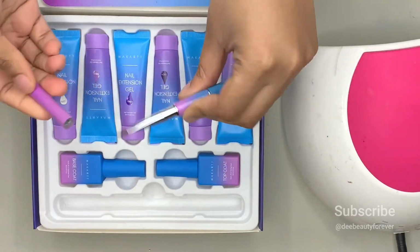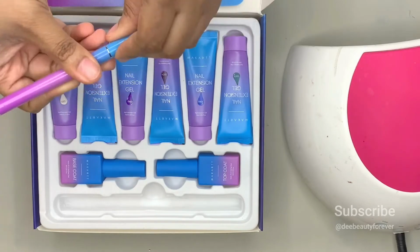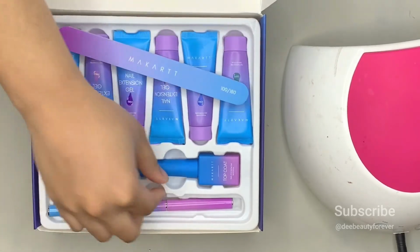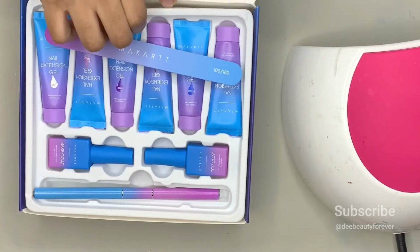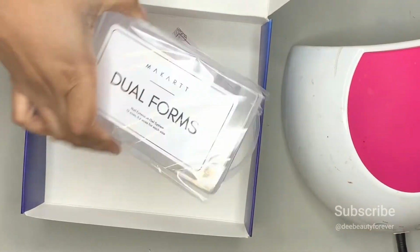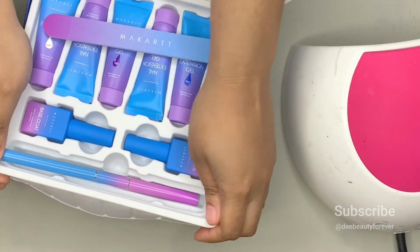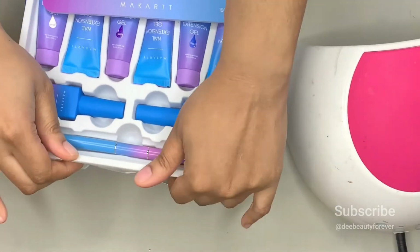I love this purple into blue ombre. Like, I really love it. And it does come with some dual forms as well. You guys will see me pop this up so you can see the dual forms, and then we'll jump right into the swatches. And it comes with some instructions as well as a coupon code as well, so you could always purchase some more from Makartt.